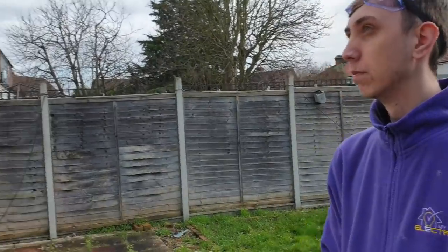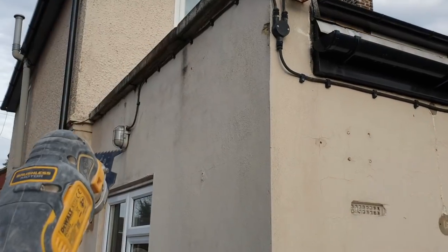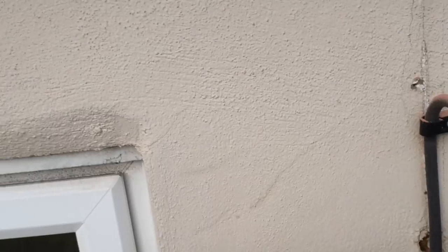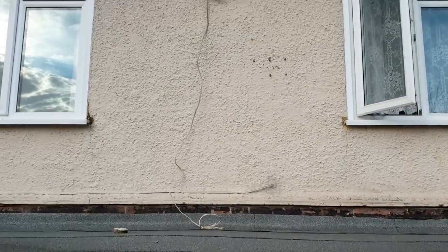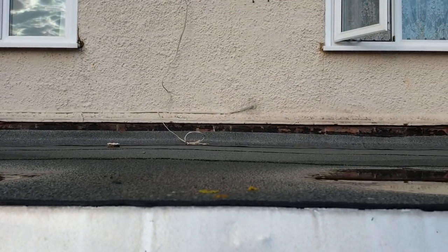But as for you, mate, all you need to do, take down all this cabling, take down these two lights, take down that bulkhead, and there's a bulkhead right at the very end on that gate. If you take that down as well, mate, that'd be pucker. Well, that explains why I couldn't find where that was switched from.